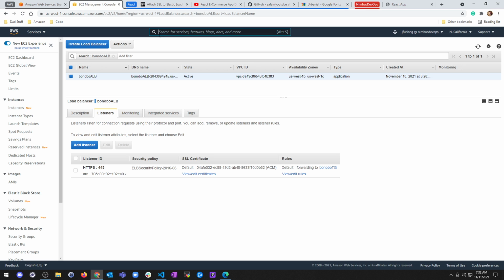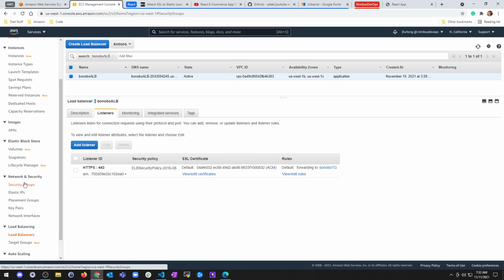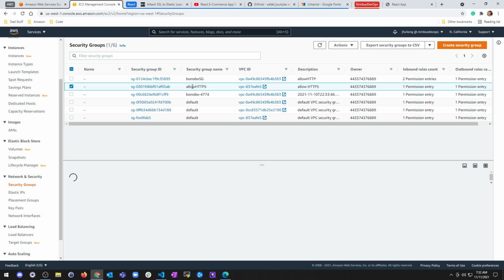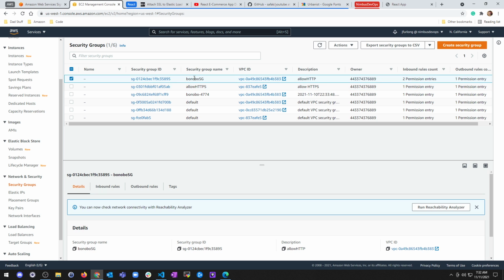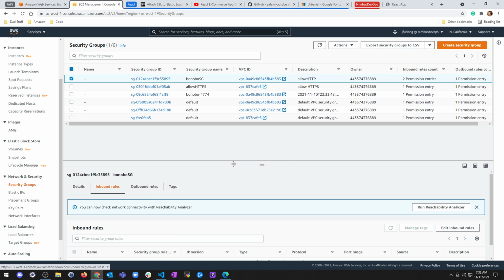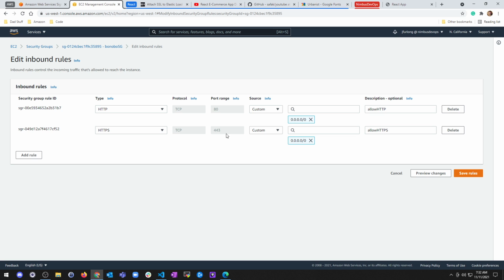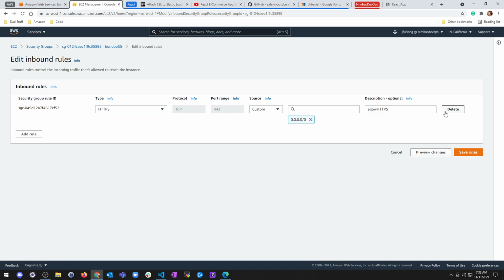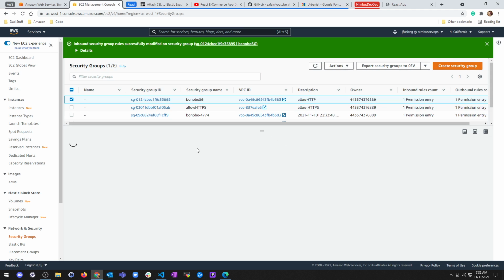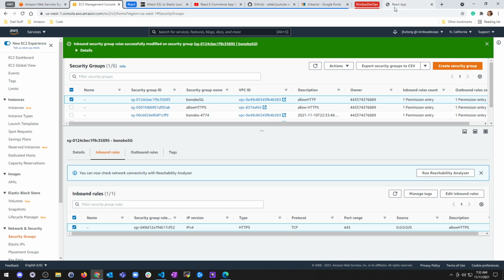we could do one even better. I can go to my security group, which was this one I believe it's using. In inbound rules, I have 80 and 443. Let's go ahead and just get rid of 80. So now not only is it not listening, but there's no security group rule that allows for port 80. So now port 443 works just fine.